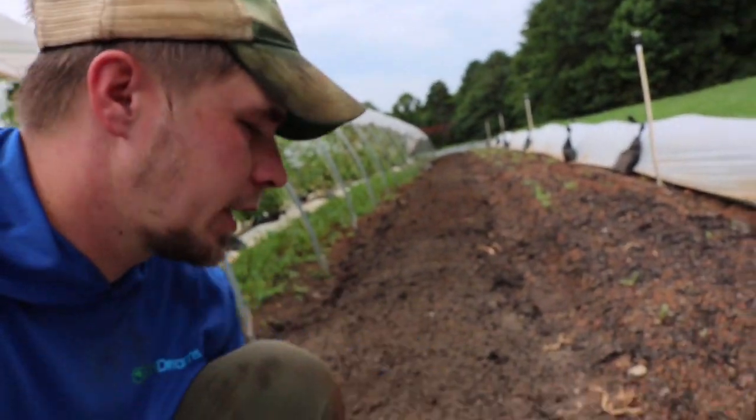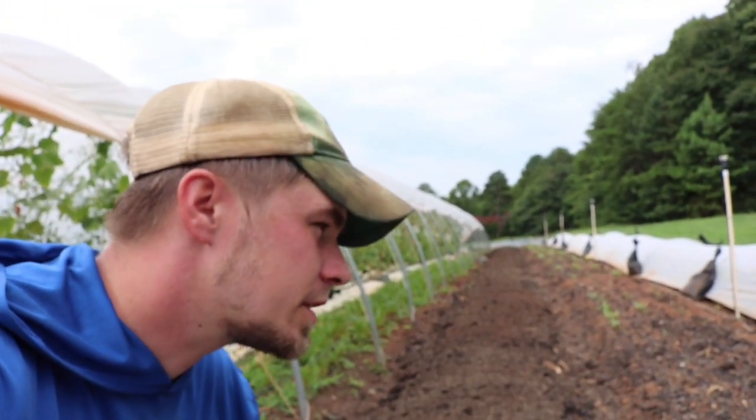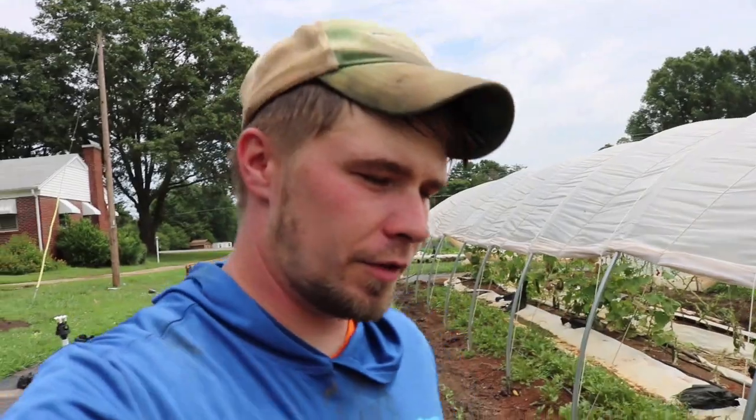This is gonna be a random bed. Bok choy, fennel, green onions. I think that's it. Yeah, a bunch of random stuff that we really wanna see how it sells before we grow more of it. All right, that bed's done. Tori's watering it now.